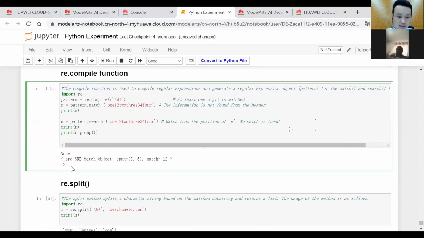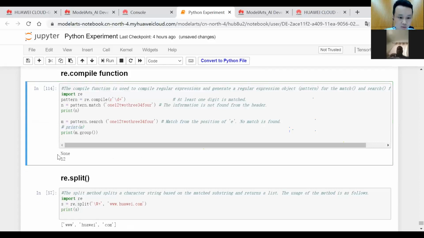So we can get the result like this. We can comment it out. So the first output is none. The second output is 12 because 12 is here. If we remove 12, the result will be what? 34. Yes, 34. You're right. Okay. This is the search method.